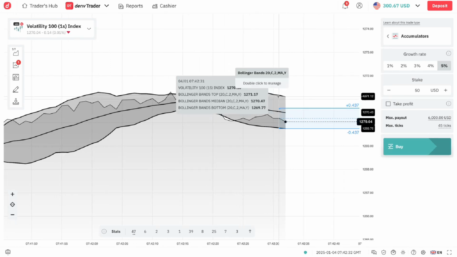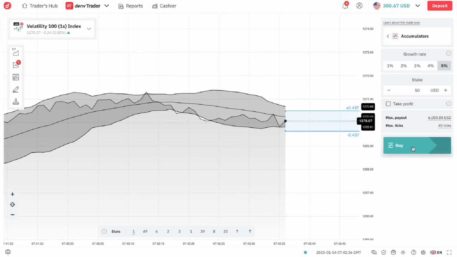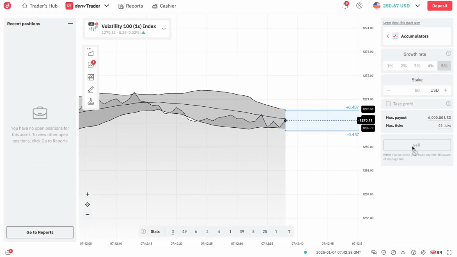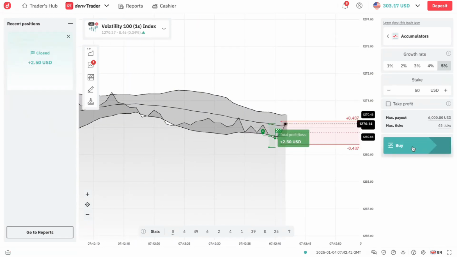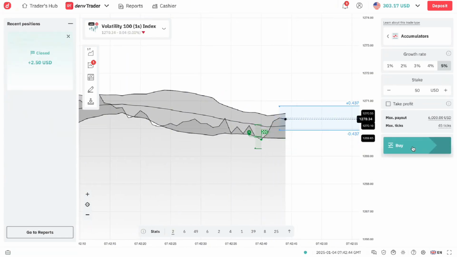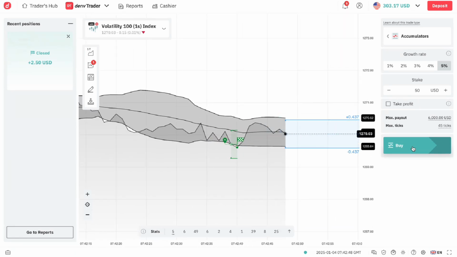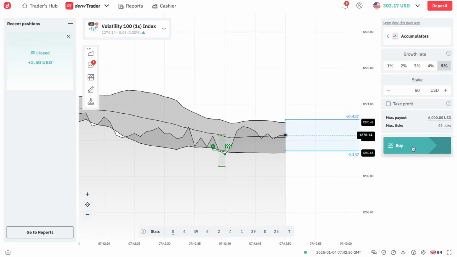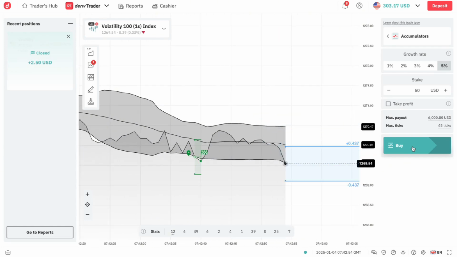So remember, this is the high, this is the low based on the Bollinger Bands. So it has broken. So we go for 3. 1, 2, 3, and we sell. So we've made 2 points. You see, it would have caught up with us. I've noticed mostly it doesn't go more than say 5 to 10 before it breaks again.